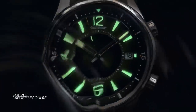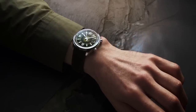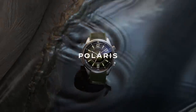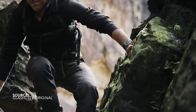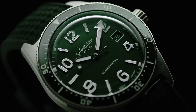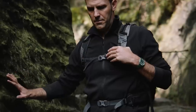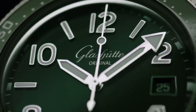The next to receive the green treatment is the JLC Polaris. This one really stood out to me — an exciting colorway. This olive sunburst finish brings across a completely new image to the product line and brought people back to look at the Polaris with a fresh set of eyes. And the Glashütte CQ 39.5 millimeter, the reinterpretation of the original model now in a darker seaweed green — very much like the Seamaster Professional, this gives off a subtle tone of color but also gives it life. The subtlety of the green combined with the stark white elements allows it to stand out so nicely and work as a dive watch better than most. It stands out far more than a black dial, but it's not necessarily a color that will garner a second look.